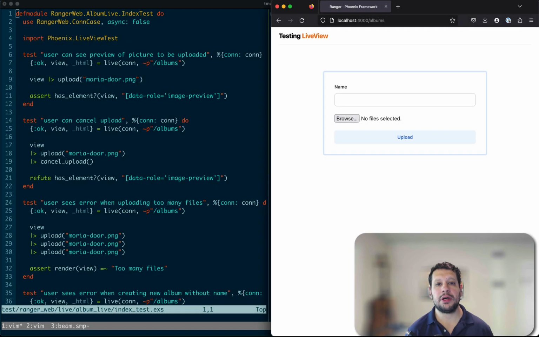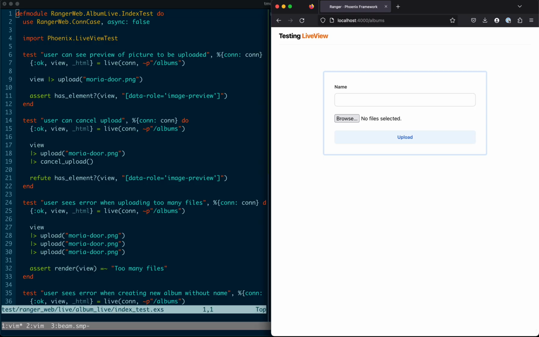In the last lesson, we saw how to test the upload previews, how to cancel those uploads, and we even saw how not everything is covered with testing LiveView helpers and how we can fix that. In this lesson, I want to take a look at how we can test a direct-to-server approach, meaning we save the files locally. Let's go ahead and take a look at our LiveView.